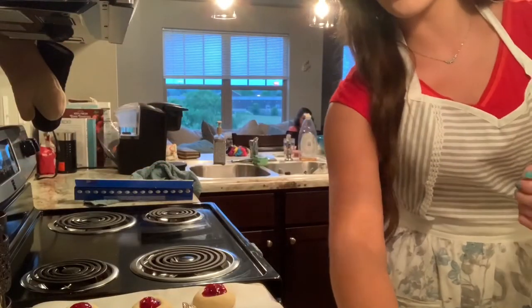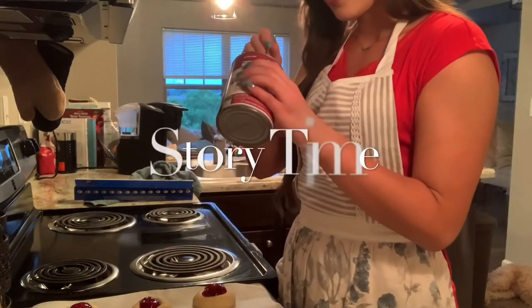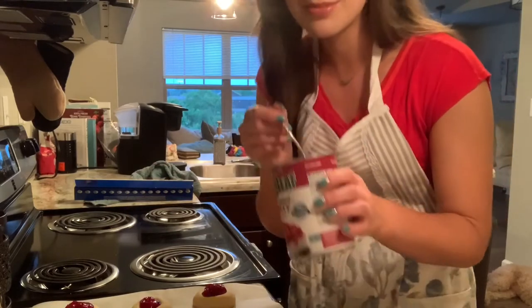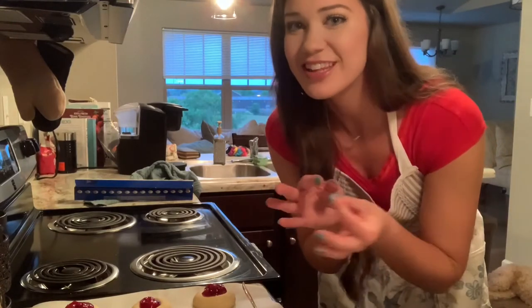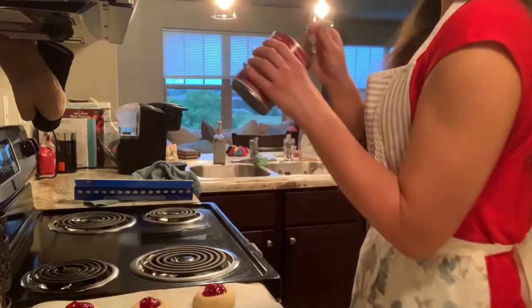So now we are going to do some with cherry. They're so pretty. This reminds me of a scene in Land Before Time that always looked so good to me, where there were these baby dinosaurs up in a tree and the mommy brought them each a little cherry. It was my favorite part.